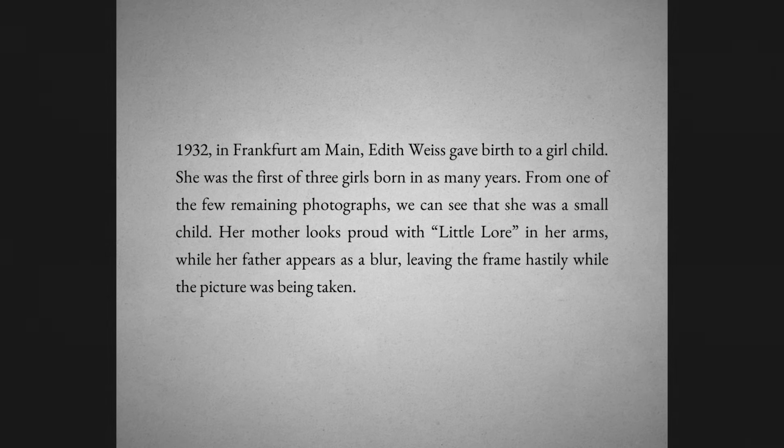In 1932, in Frankfurt am Main, Edith Weiss gave birth to a girl child. She was the first of 3 girls born in as many years. From one of the few remaining photographs, we can see that she was a small child. Her mother looks proud, with little Lore, so that's Lorelei, in her arms, while her father appears as a blur, leaving the frame hastily while the picture is being taken.